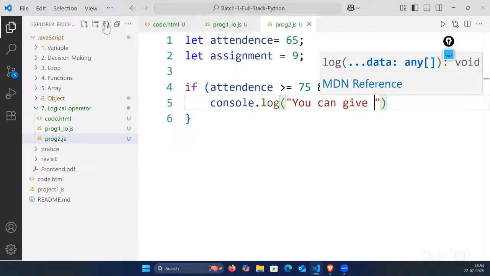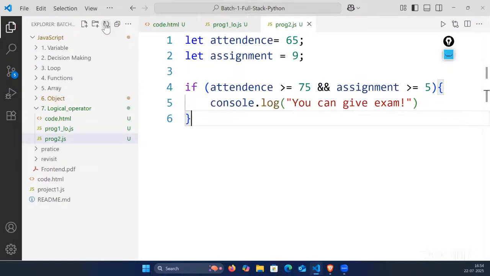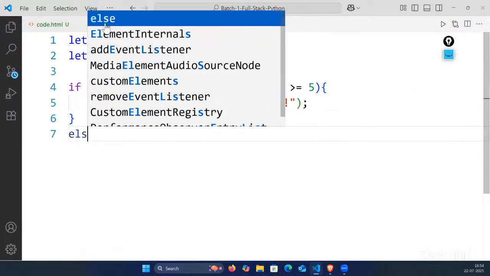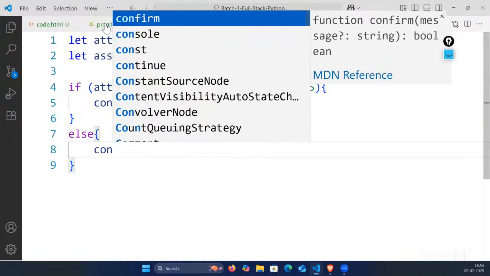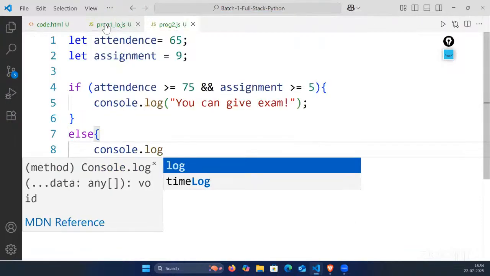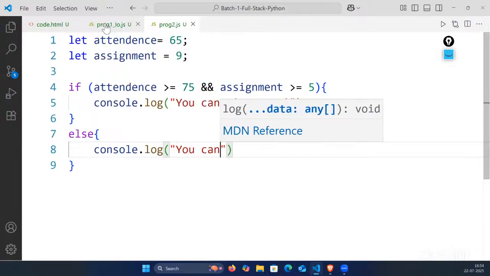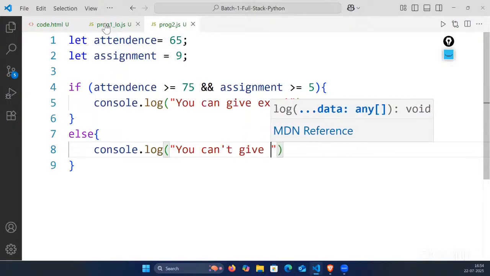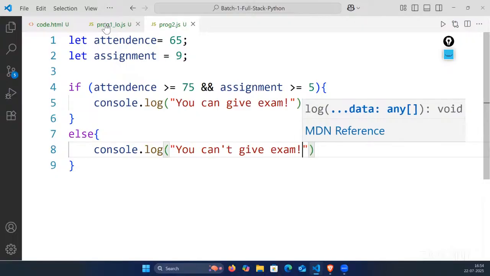You can give exam. Else you will say console dot log you can't give exam, right?